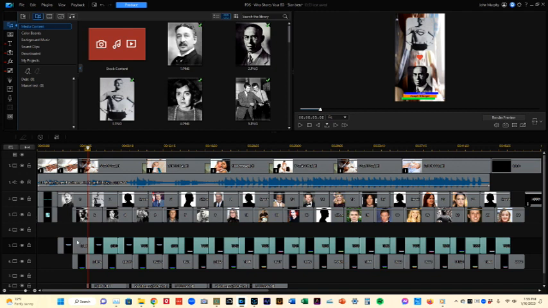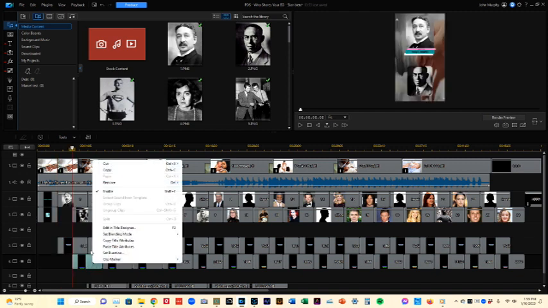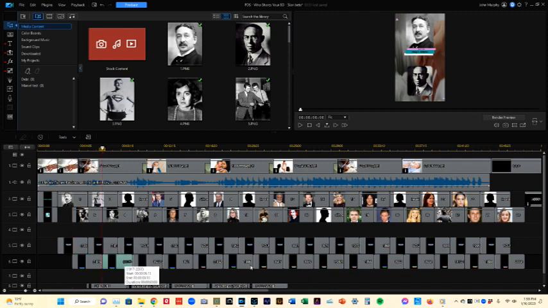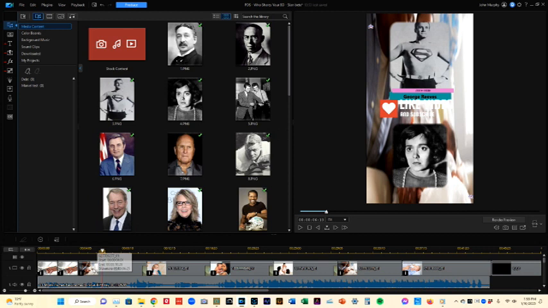The point I was making before, I had a color sequencing 1, 2, 3, 4. So I would have clicked this one and then clicked every other one to add it and then come back and done the even numbered ones. So here, for speed of this as a tutorial, I'm just going to copy it, paste it. Now we'll make the screen bigger so you can see it. And now you can see.